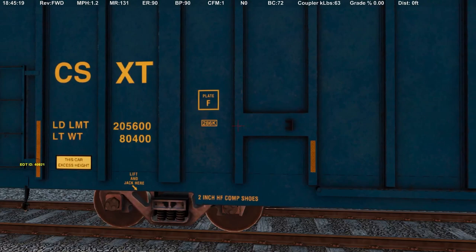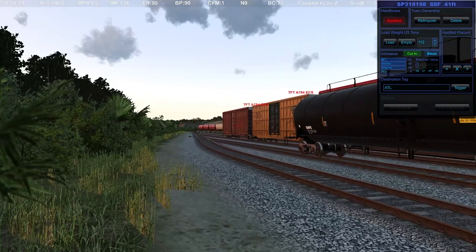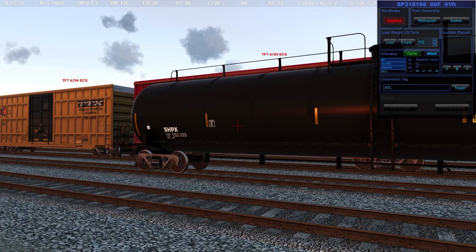That'd be good right here. All right, let's go ahead and get a handbrake. We'll get a couple. Get that one as well. Let's see, how do we want to do this for them? 654 would be working from this end, building their train.